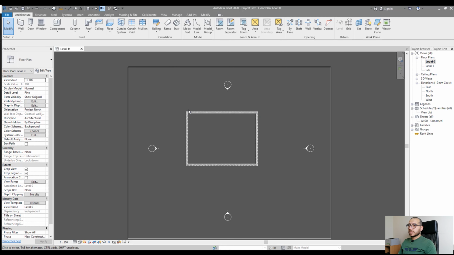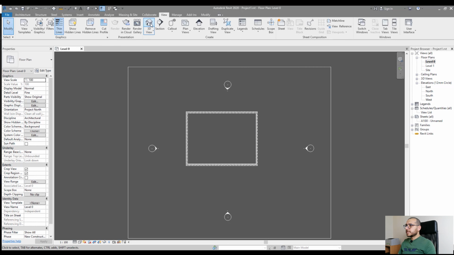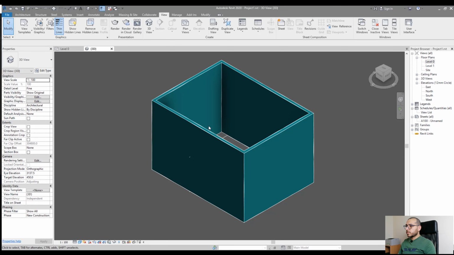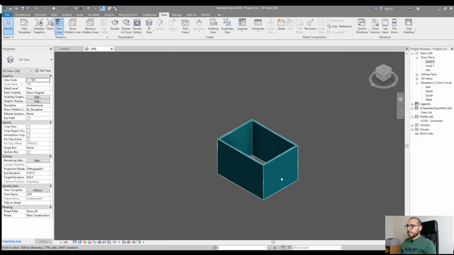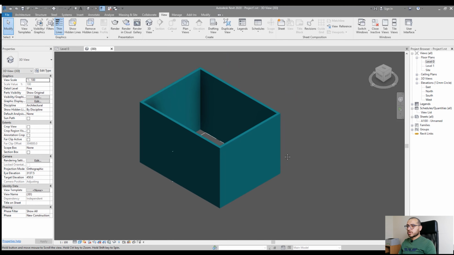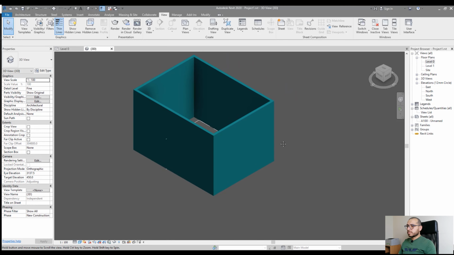In order to see our walls, I will go to View tab, 3D View, and I will click 3D View. Now we have our walls in here. Okay. Can zoom out, zoom in, click on the scroll or click on the middle mouse button.